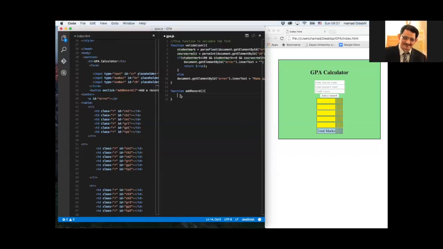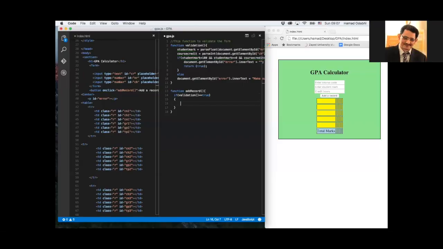So let's have an if statement: if validation, open bracket, close bracket, equal, true. It means if what's coming as a return from that function is true, then we do what we're supposed to be doing here.